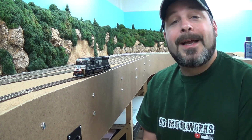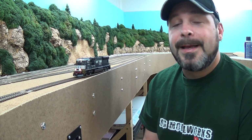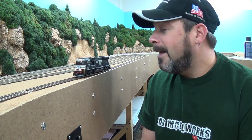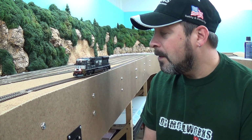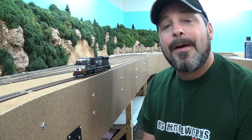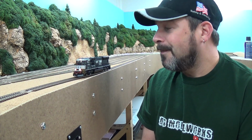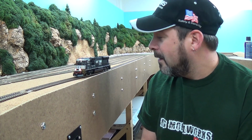Well, there you have it. I gotta say, as a Norfolk Southern fan, I absolutely love the SD70Ms with the flared radiators, and man, I really like this model. This also is available right now in the Gray Ghost paint scheme with the primer, all primer. So if you're interested in these, look that up. It does not have the PTC antenna array, though, simply for the fact that the era that you would have seen those on the rails was before the mandatory PTC antenna array situation. Man, I gotta say, great looking models. So no complaints from me.